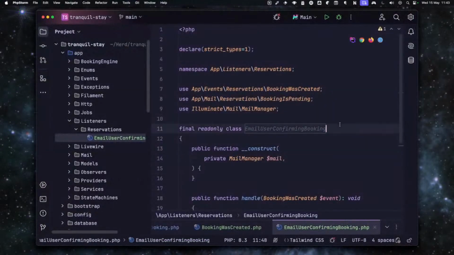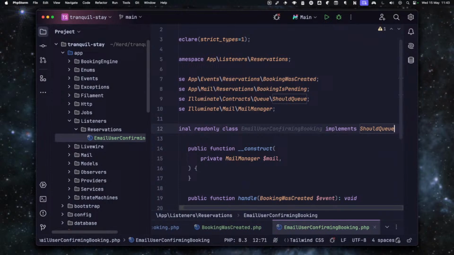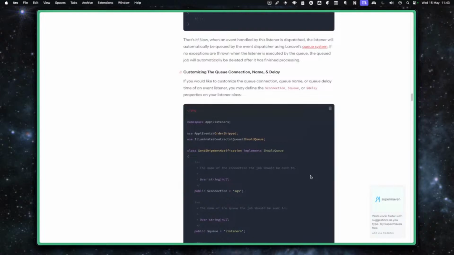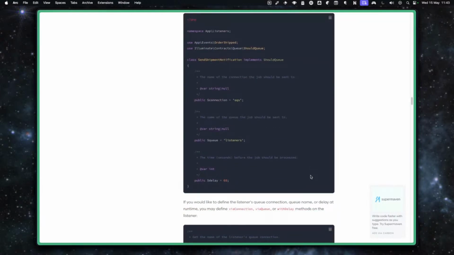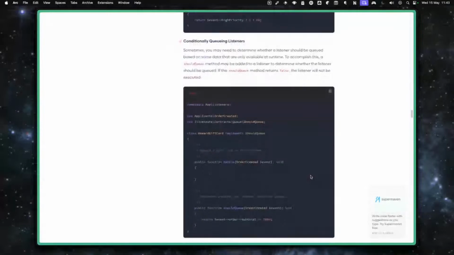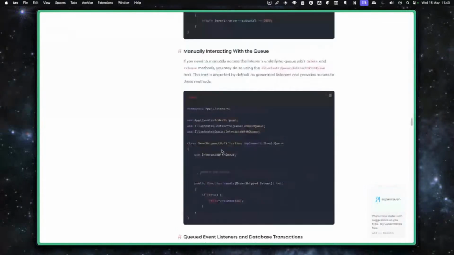So this will then should queue. I think, is that it? That's it. Okay, cool. So you don't even need the handler anymore. That's really cool. Manually interacts with queue, handle. Okay. Not something I need right now.